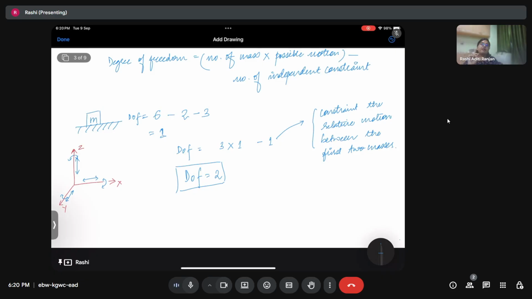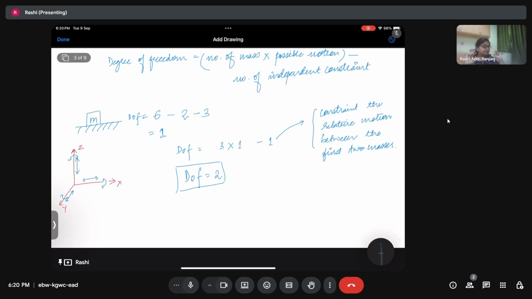If we have a 1 degree of freedom system, there is going to be one equation. If we have a 2 degrees of freedom system, we are going to have two equations. If we have a 3 degrees of freedom system, we are going to have three equations, right? So depending upon the complexity of the problem, we can choose how many degrees of freedom we want in our system, how many independent coordinates I want in my system. And once I've decided that, I can find out the equation.